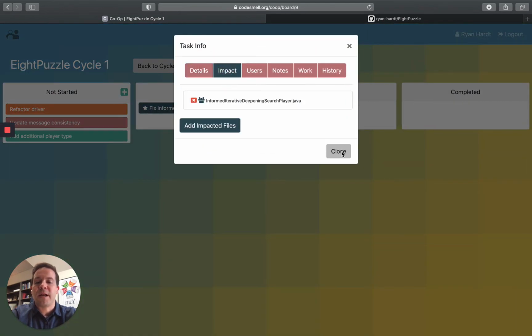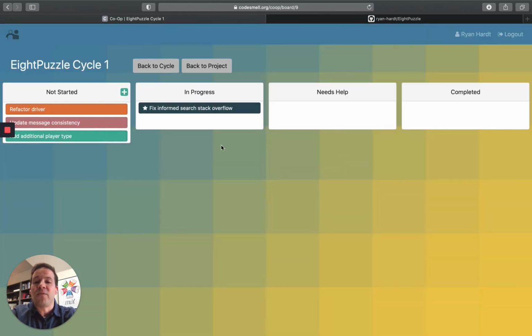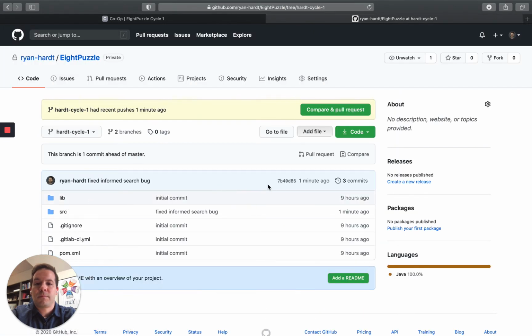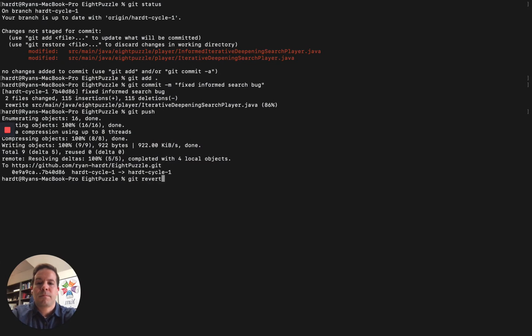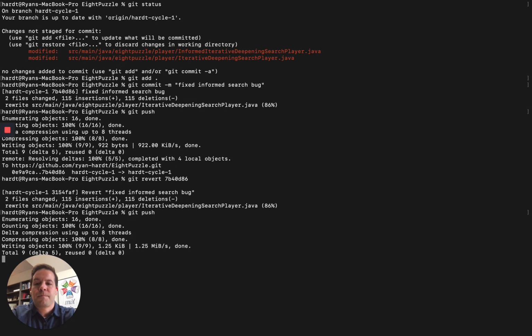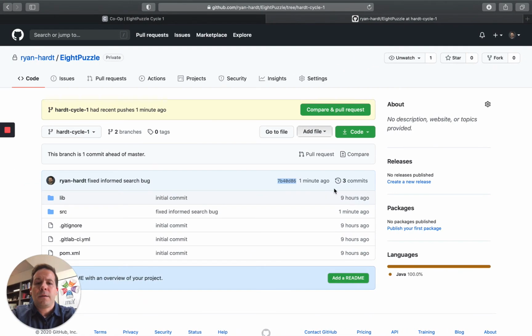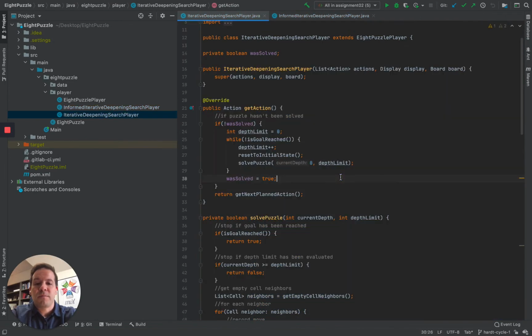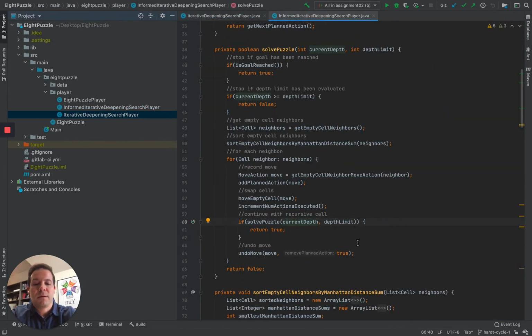Perhaps I recognize that I made a change not specified for this task. I'll need to revert that commit. I then decide to make the appropriate change according to the task, which is only to fix this bug.